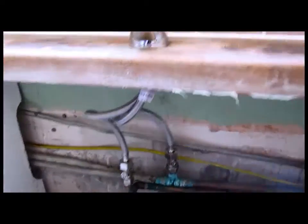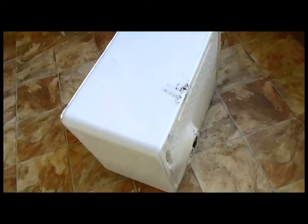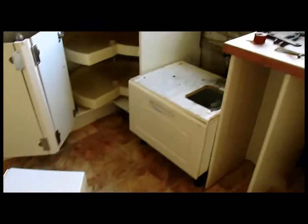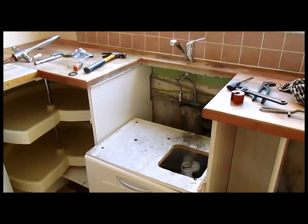Right, now then, we've got to get this great big piece of junk back in there. So that's our next job.